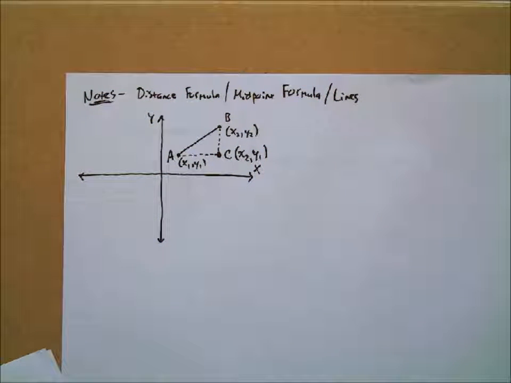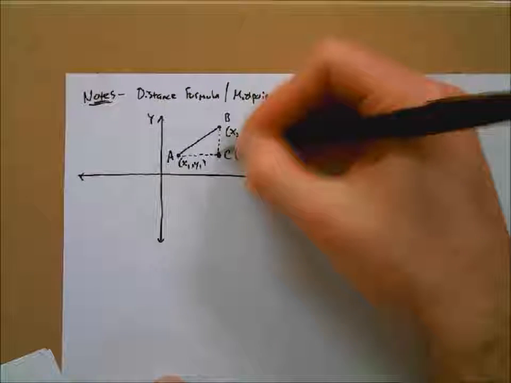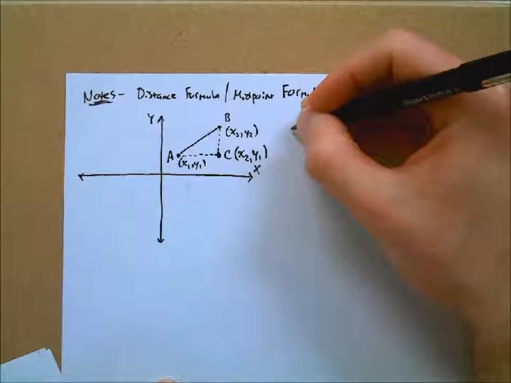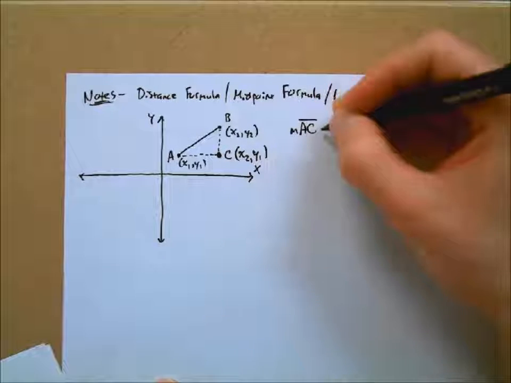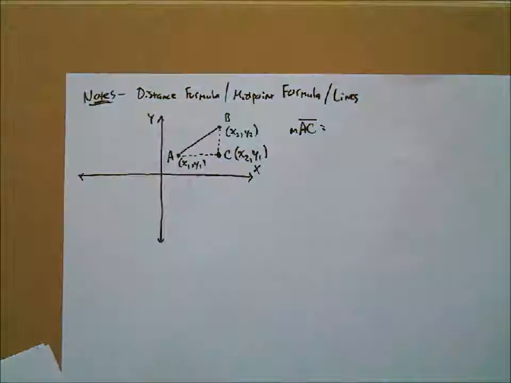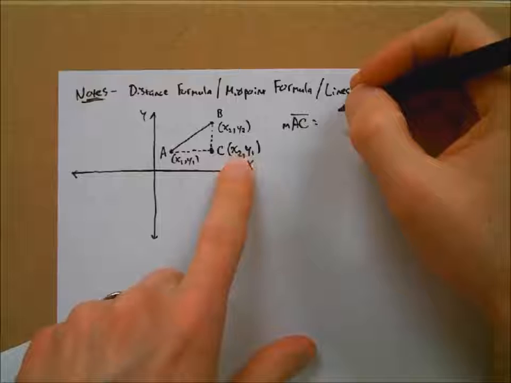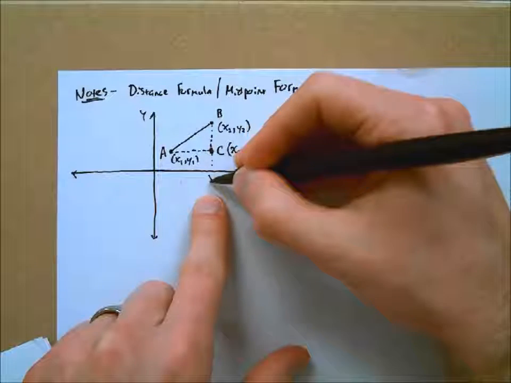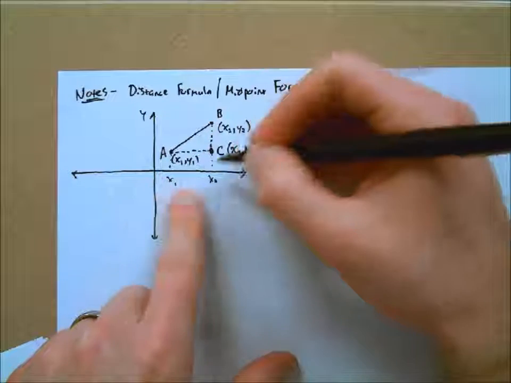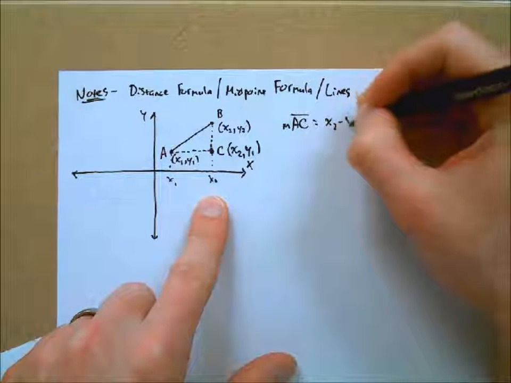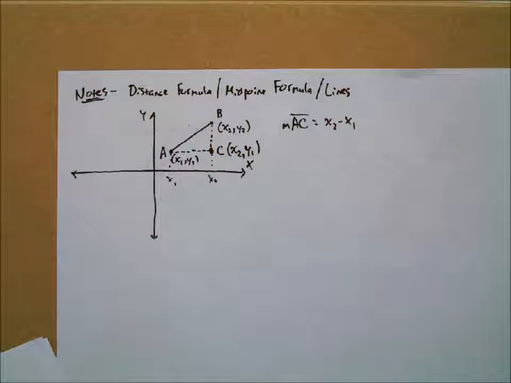Now, by doing that, we've created vertical and horizontal distances. What is the measure of segment AC going to be? How can we find the length from A to C? How can we represent it? x2 minus x1, yeah. Take the x-coordinate here, x2, and subtract the x1, and that gives us that distance. So x sub 2 minus x sub 1. You got it. That's the distance from A to C.